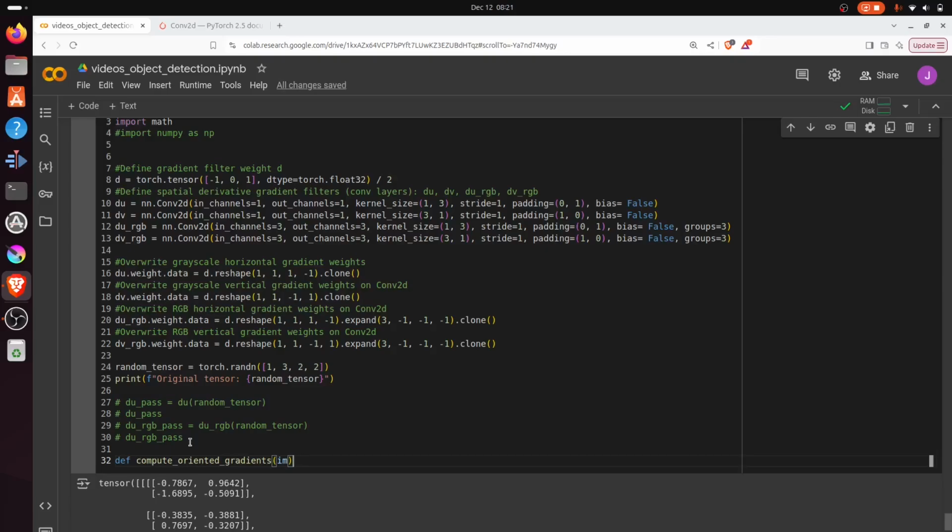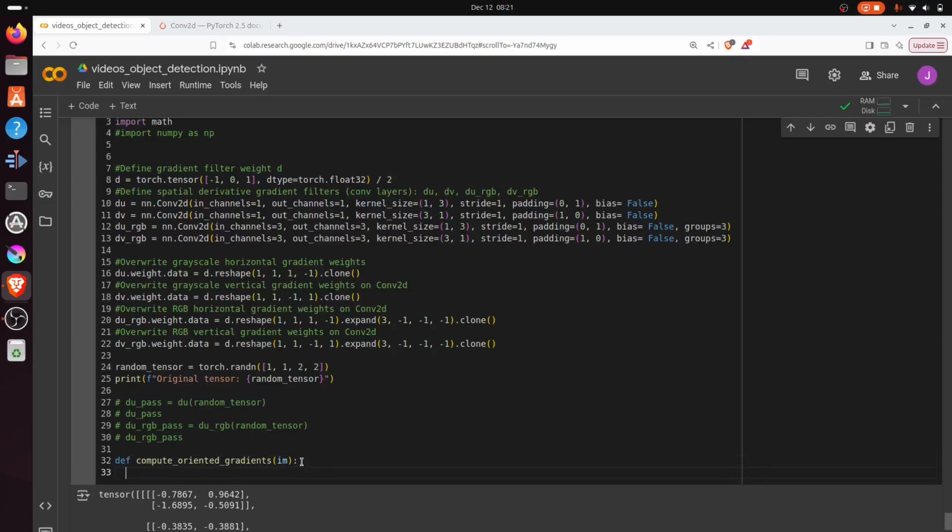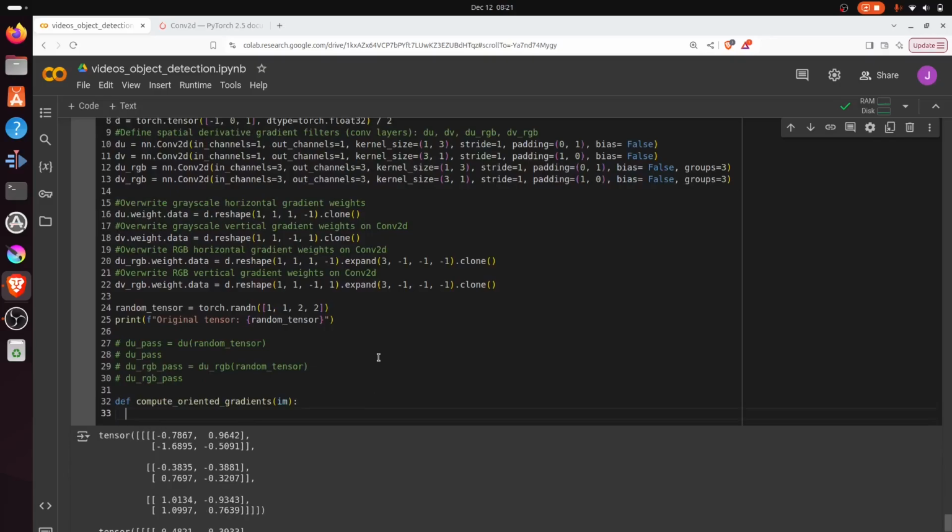Well, let's just remember that we said that we're going to define 2 blocks, and let's start with the simplest, the grayscale. So what we're going to do is just pass a grayscale image to our function. So first of all, we need to define these 2 blocks, right? So how to do that?